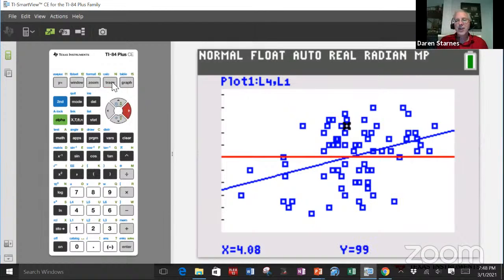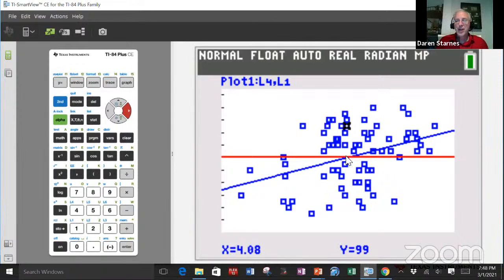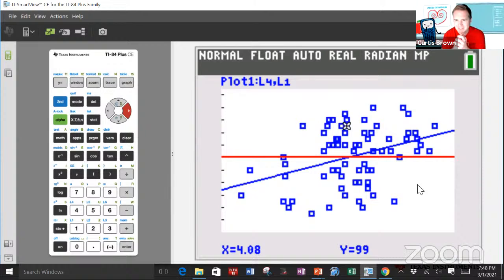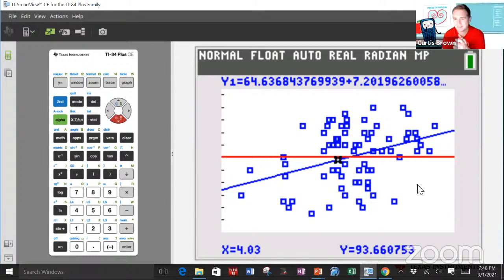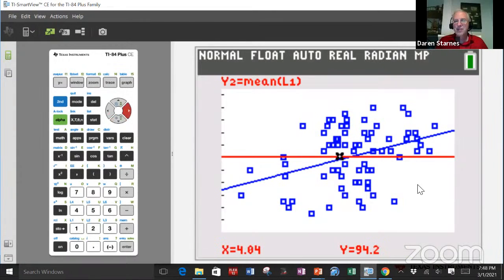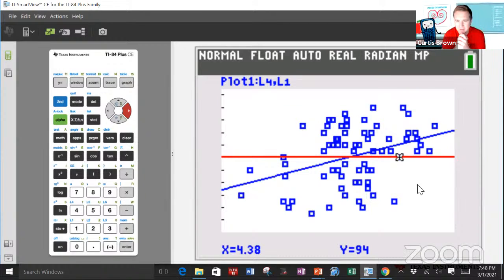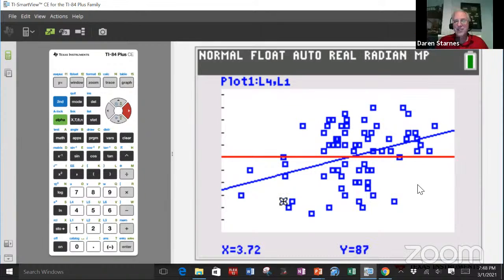This one is a hard call because it looks like down below that point, the red line and the blue line are just about intersecting. I think the red line might win by just a smidge, because the blue line is just a little below it there, but you may disagree with how you're seeing that point. Well, the next one, the blue line wins for sure. I hit down arrow instead of left right. My fault. This one, the blue line wins. That one, the red line seems to win. So, yeah, we could easily play that game.